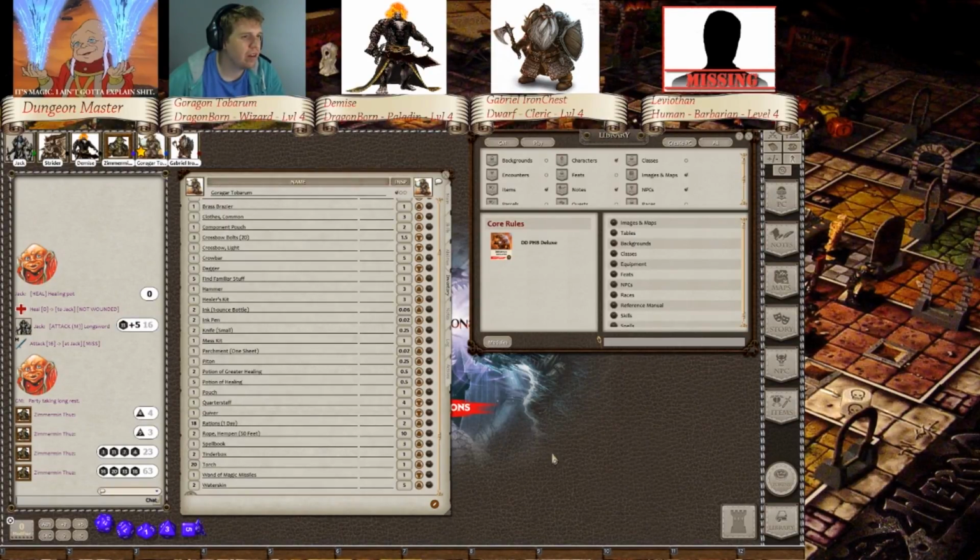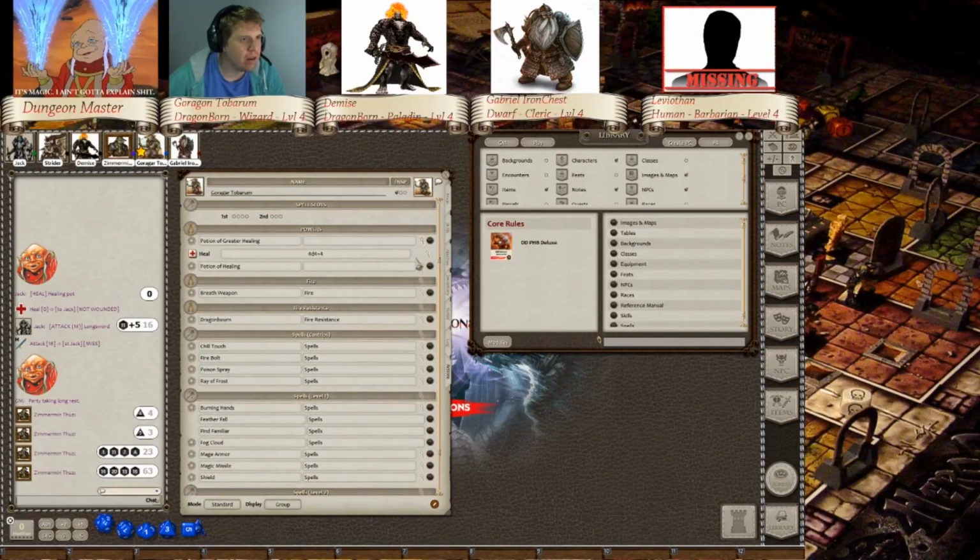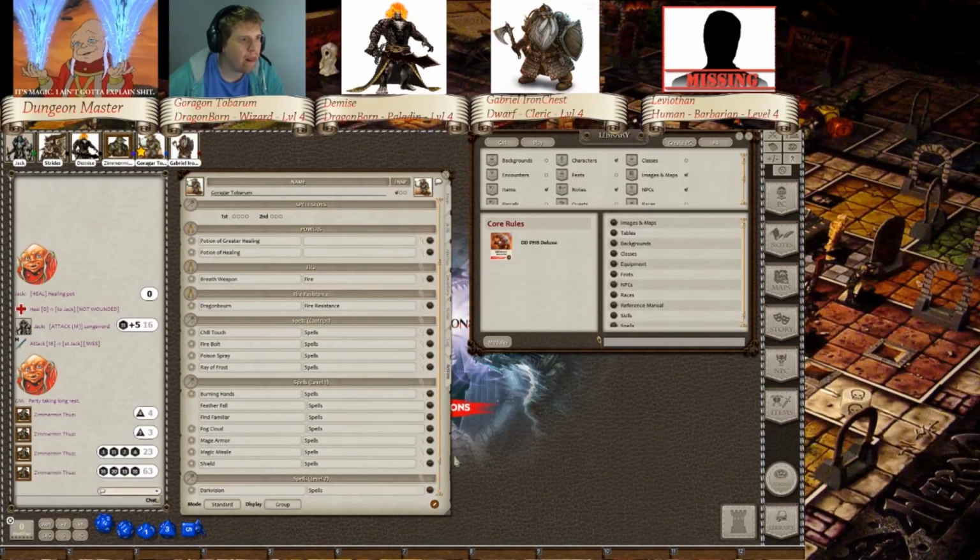Demise, how many level 1 spells can you cast? At my level 4 right now, I think. See, my cantrips are changed now. Firebolt, poison spray, frost fire, all the kinds of good stuff like that. I'm still on the first. He's got 3 first level spells.